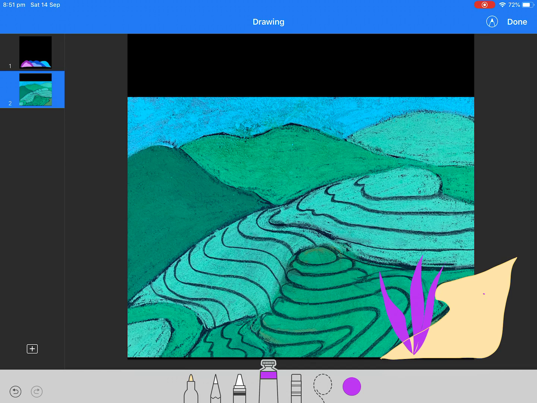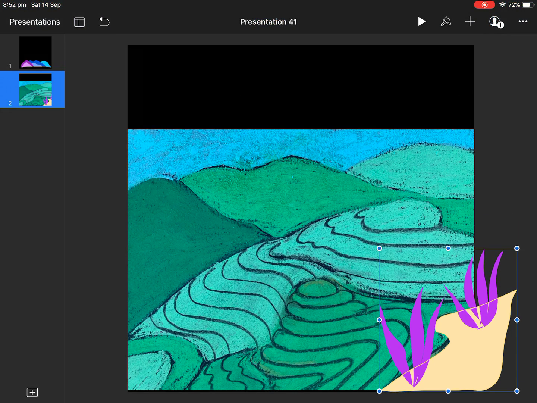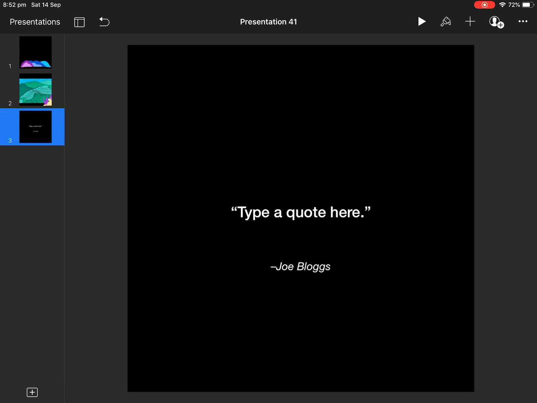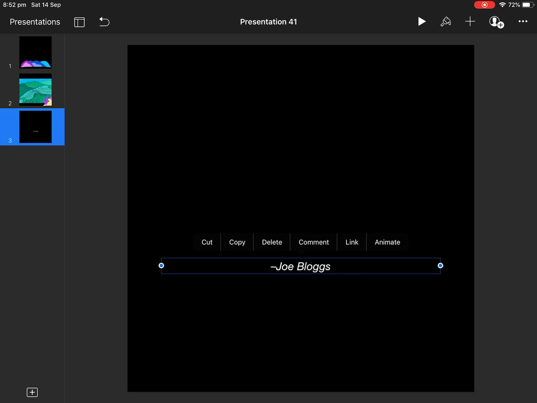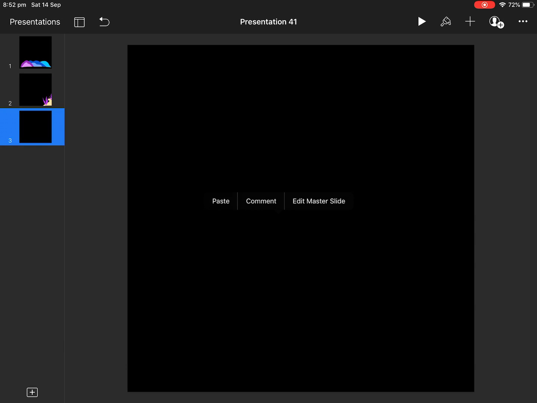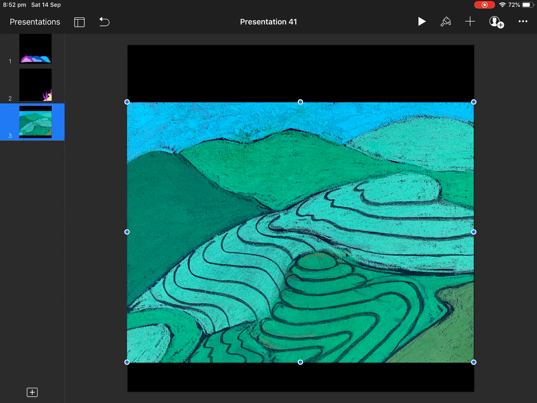So let's get some grass. You could also just draw with the pencil first and click with the paint can. I'm just doing it a little differently. Click done. And I'm going to delete this one. You could actually keep this one on a slide, which would actually make a little bit more sense. So if I get rid of this one here, how about we just keep this one? If we cut and paste it here, that could actually be just our backup slide. So if I ever needed to trace anything in the artwork, it saves having to go back to the camera roll all the time.